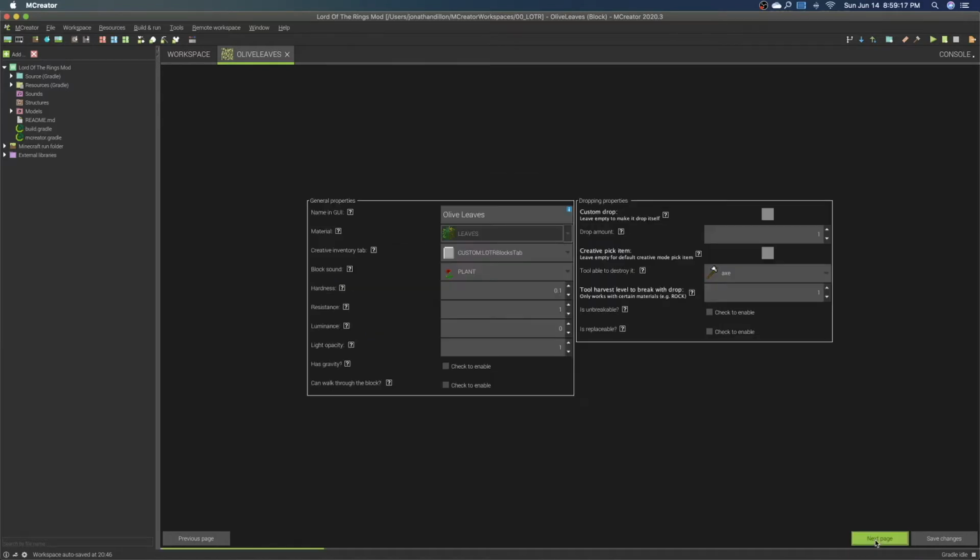You will also want to change the block sound to plant, hardness to 0.1, resistance to 1. Those are right around the same as vanilla plants.